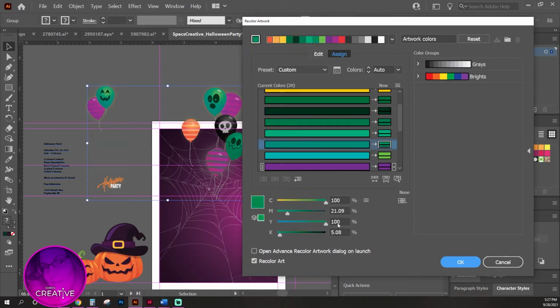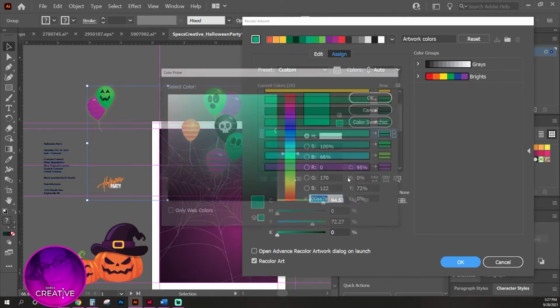I'm going to keep doing that for these. I'm definitely going to pull the magenta out of this one, and some of the cyan out of it. It does need to be darker than the other color, so I am going to make sure that I have some cyan. And I'm just going to go through and make adjustments to these colors.